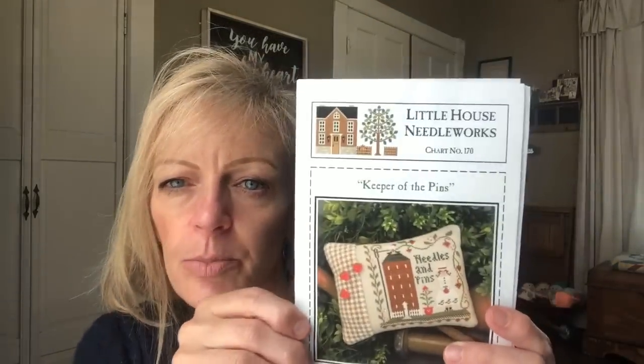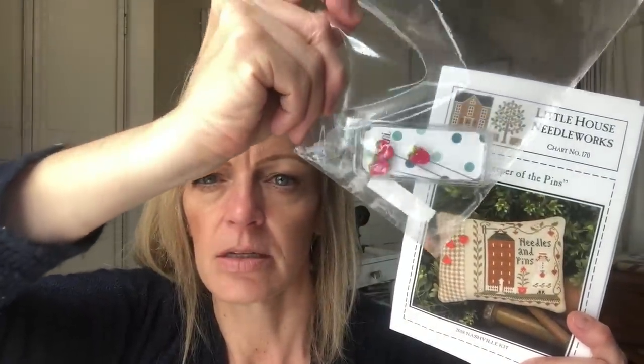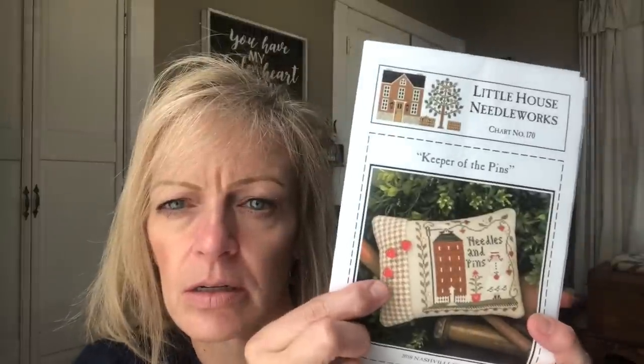So I have chosen another Keeper of the Pens. This one is by Little House Needleworks. I purchased this from Persnickety Stitchers up in Zionsville, Indiana, and this was actually a kit that came with the pens. Sorry for the glare. Came with the pens that go in here also. So this one is a small.